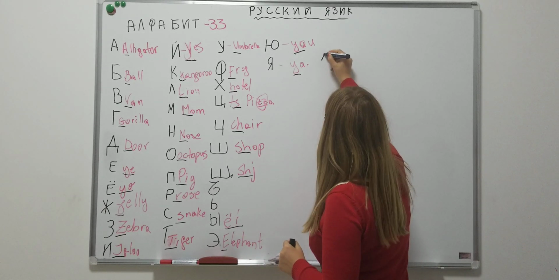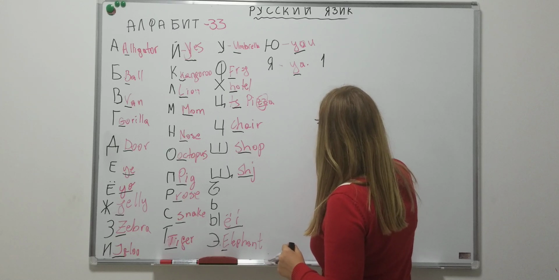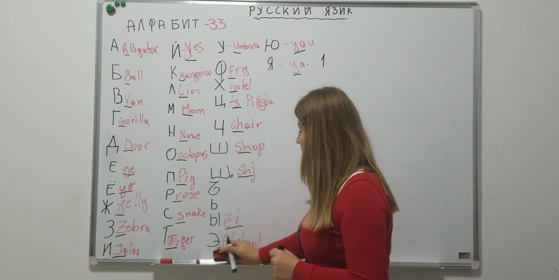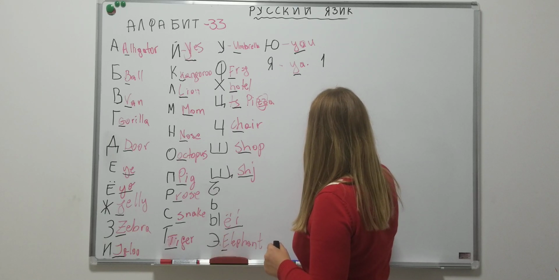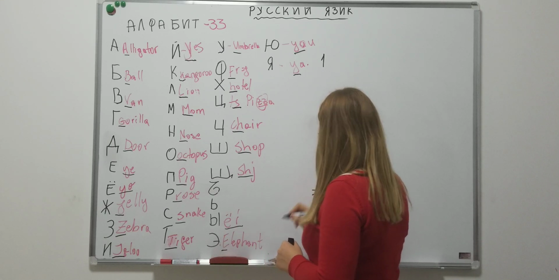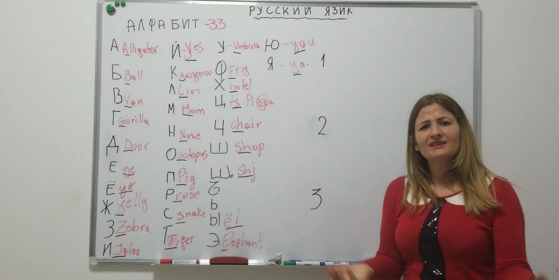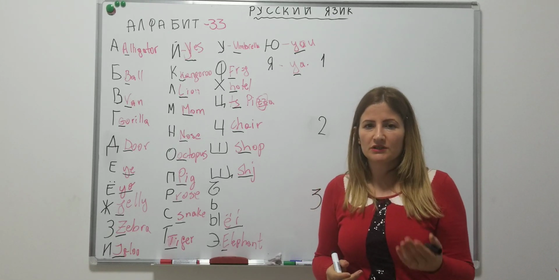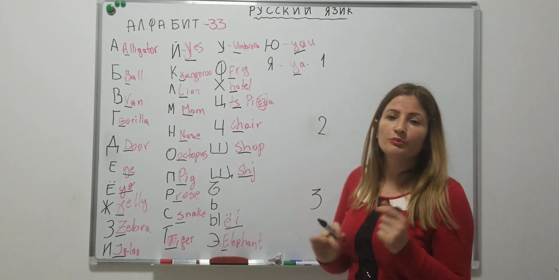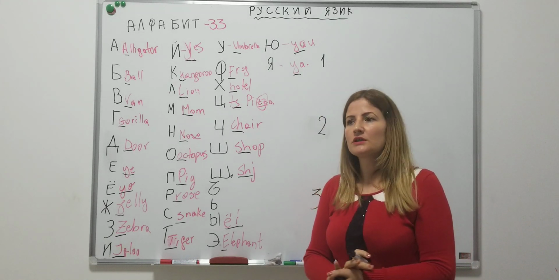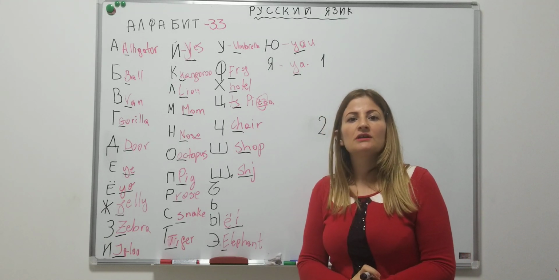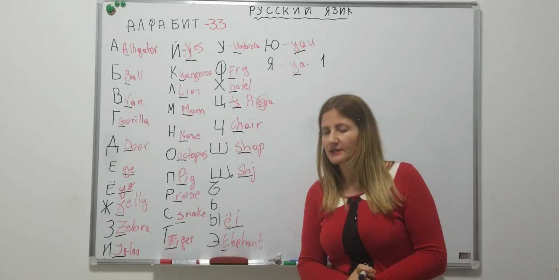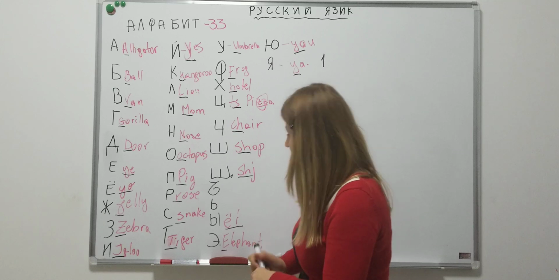So they are divided into three groups. What are these three groups? Not only are there many letters, but there are also groups. Actually, this is just to help you distinguish them. So the first group are the letters which are similar in English and have a similar sound in English. Which are the letters? Let us see together.